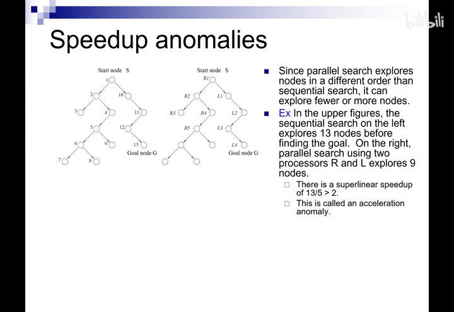To give an example of this, suppose you have this situation on the left, and suppose you do a sequential search. Let's say that this is the order of the nodes that you search in. You start here, and then you search 1, 2, 3, just in this order. And let's say that the goal you're trying to end up at is this final 13th node over here. So the sequential algorithm is going to take 13 steps.